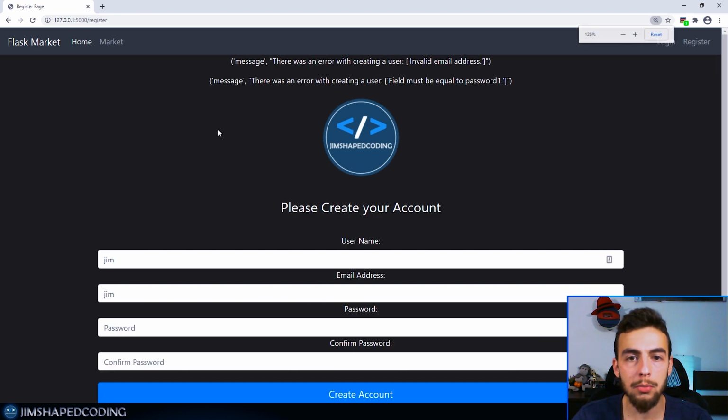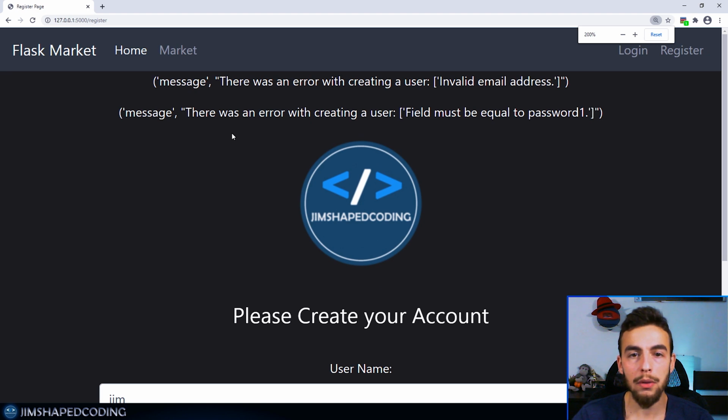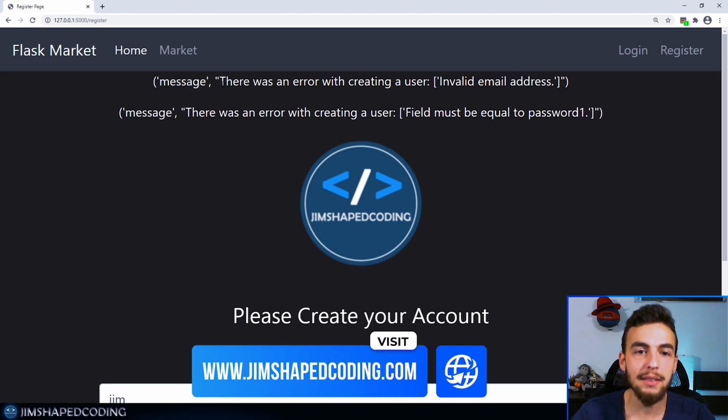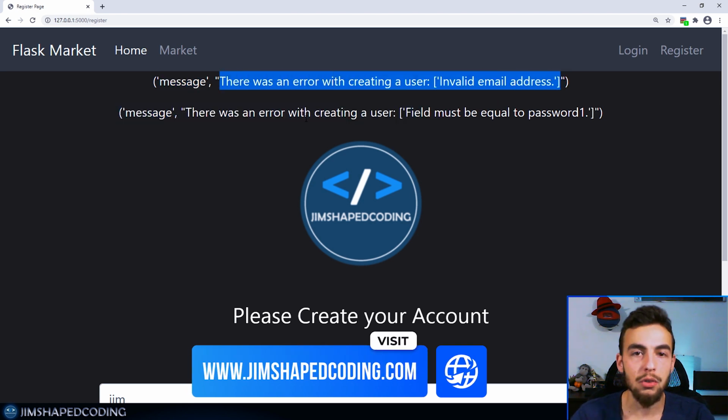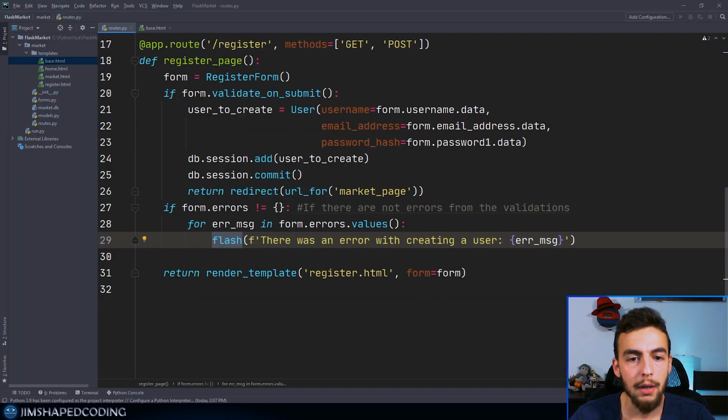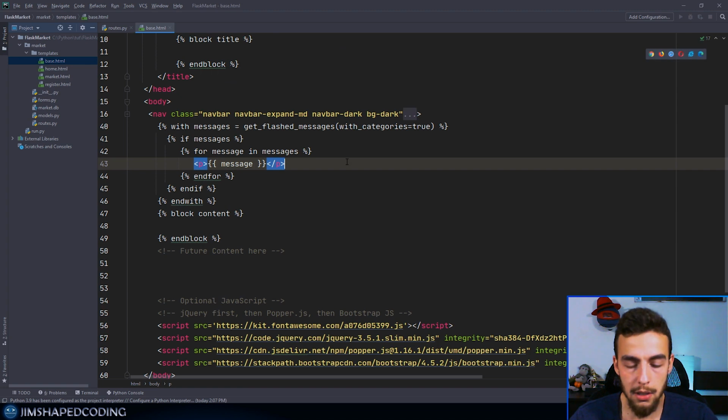Now if we zoom in here a little bit, we could see that we receive the output as Python tuples. So what does that mean? It means that our get_flashed_messages divides the output into two important things. The first one is the category, and the second one is the actual message. So it means that we can change our iteration a little bit to make it look even nicer. So we could go back to our PyCharm, and actually let's go to our base.html again.